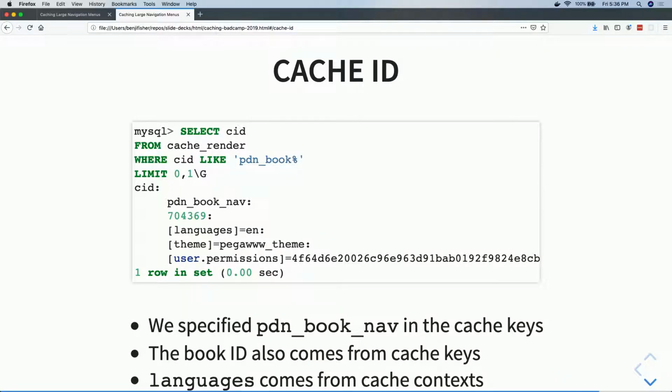And I might be wrong about that. It's possible that Varnish does get the cache ID in some sense. You'd have to look at the HTTP headers that get sent off to Varnish to know that for sure. So let me be honest about that and say I don't know. I heard somebody saying yesterday that there is the ability to cache pages from logged in users, authenticated users, but I don't know exactly what the details are either.